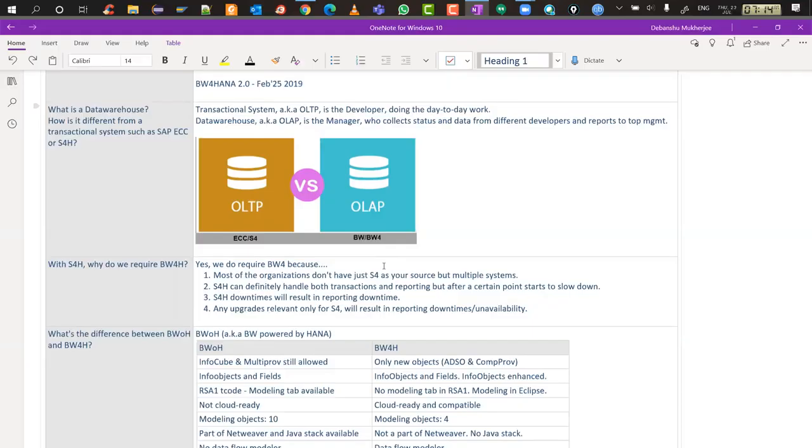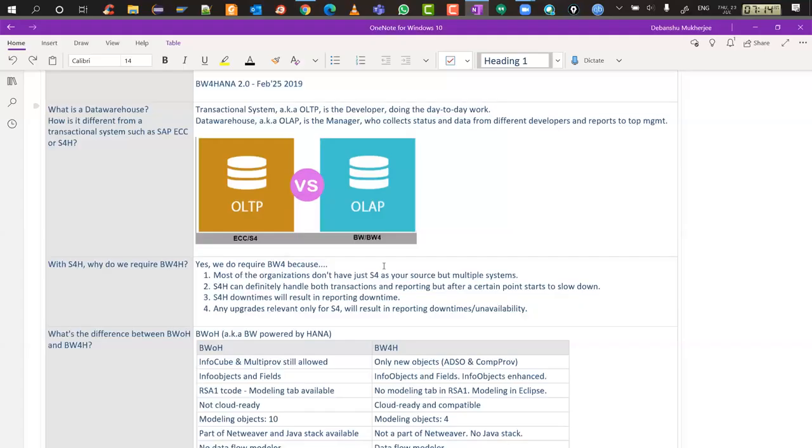Then what is SAP ECC or S/4? SAP ECC or S/4 is a transaction system. It is not supposed to only answer your queries. The main purpose of SAP ECC or S/4 is to store data and integrate the different departments in the company. Say for example, you have a sales department, a marketing department, an HR department, and finance people. It's all an integrated company because it's all one company. So on a daily basis, you are putting in transactions. It's a transactional system. You are inserting data in it and storing data in it.